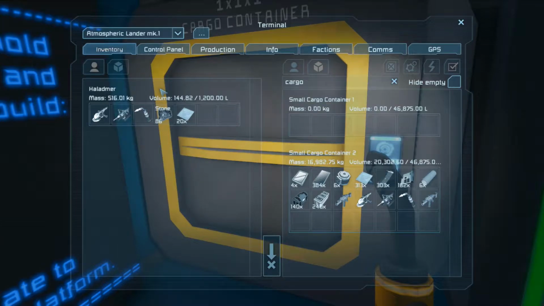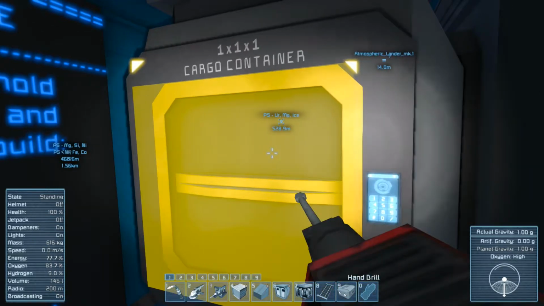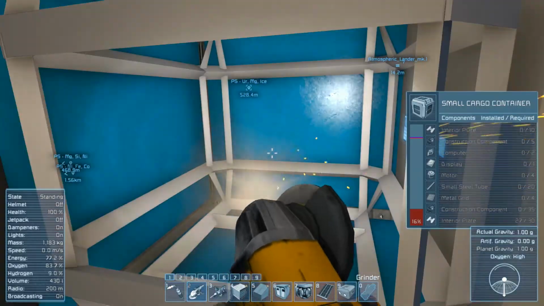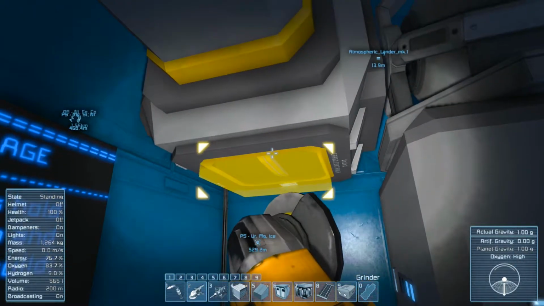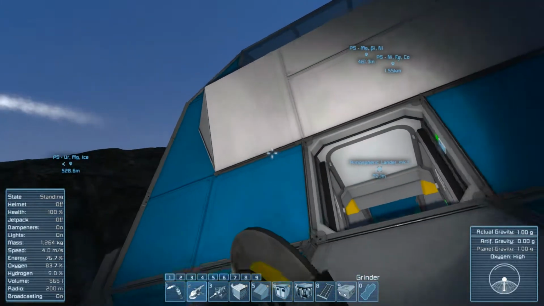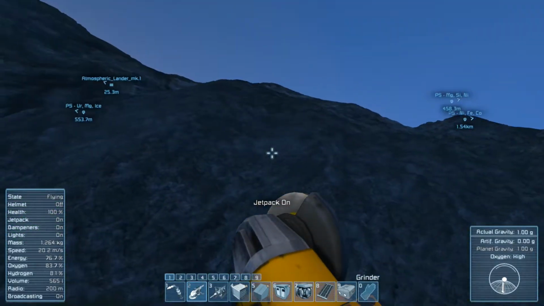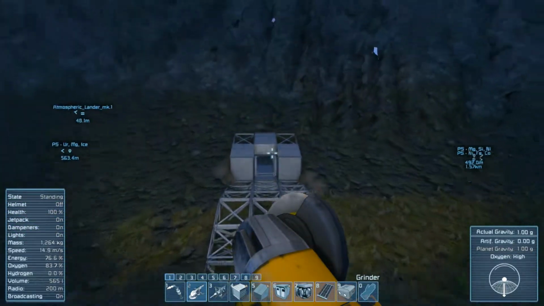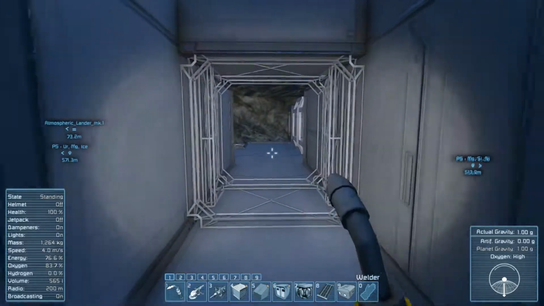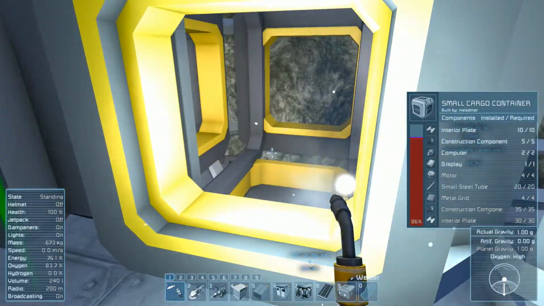Alright, so this cargo container is now empty. We can go ahead and grind her down. Okay. Thankfully, looks like the cliff wall is going to take the brunt of the attack for us for now. Oh, that was almost bad. Alright, so let's go ahead and get this thing welded in.